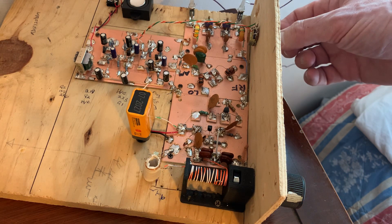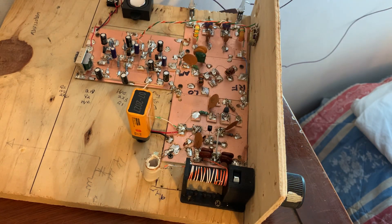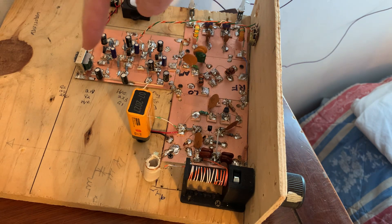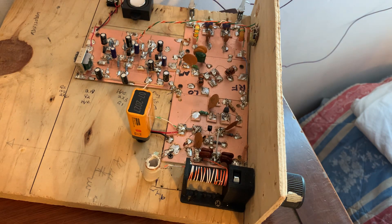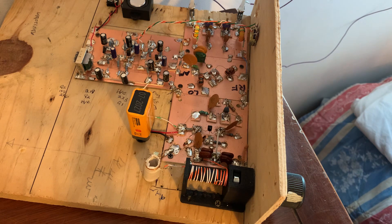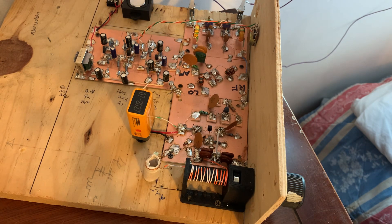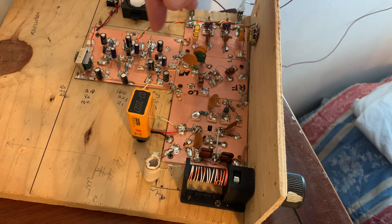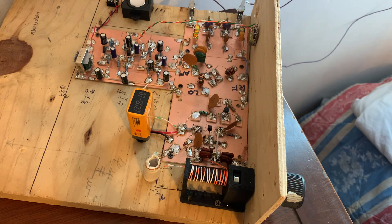So the students will have completed the variable frequency oscillator or PTO. They will have built the mixer and the diplexer, the bandpass filter, and this week two teams have already completed the audio amplifier. We're going to take those two teams and have them put the boards together, using solder wick to connect the boards — not a lot of coax. Just put the input close to the output and the boards should go together pretty much like Legos.